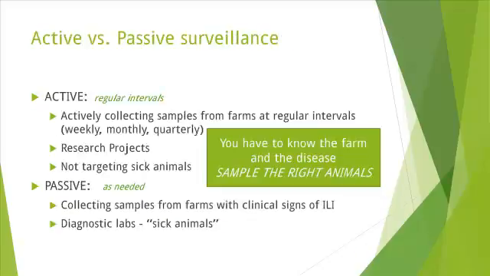So I do both active and passive surveillance. Active is when you're actively going out and looking for samples. This can be done. A lot of production systems are doing the active surveillance on their own, just like the last presentation. They're looking for multiple diseases on a regular basis, and that can be even as little as quarterly can count for something. I'm doing it in a research project scenario, so I'm actually sending out kits and providing mailing, packaging, and ice packs and everything so they can send me the samples every month.